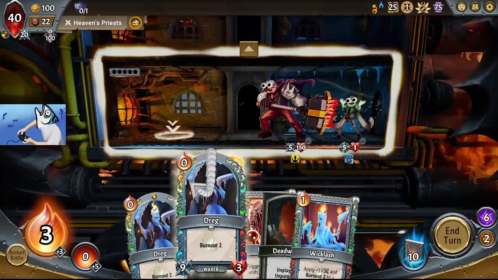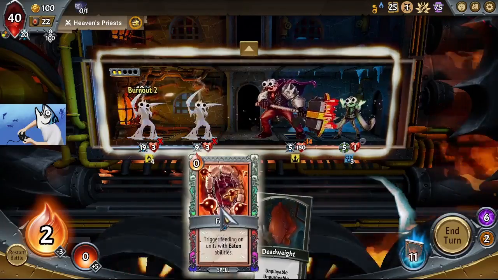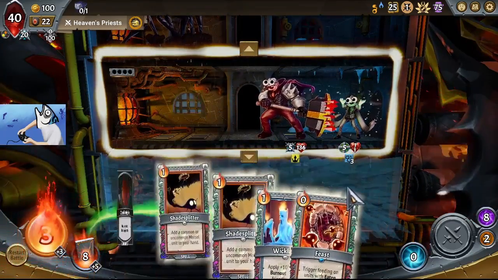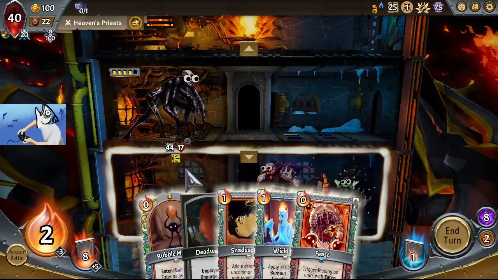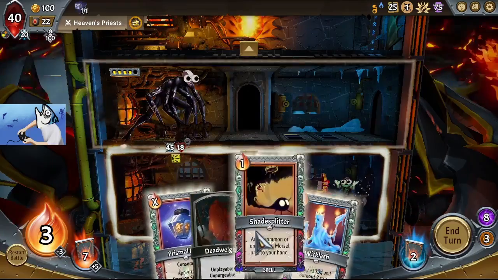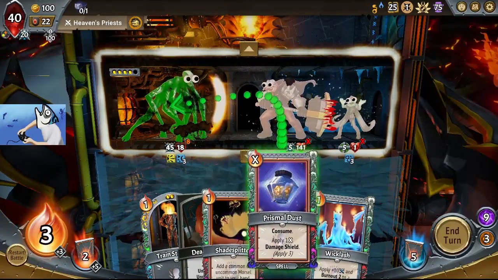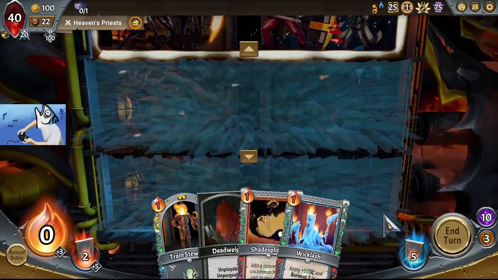Dregs. Dregs can hang out. Shade Splitter. Shade Splitter Feast. What a combo. Into Prismal Dust. Very, very cool. And I'm pretty comfortable early fight.